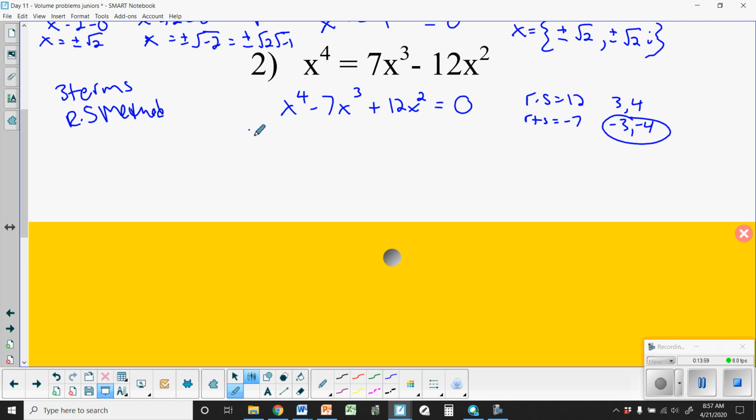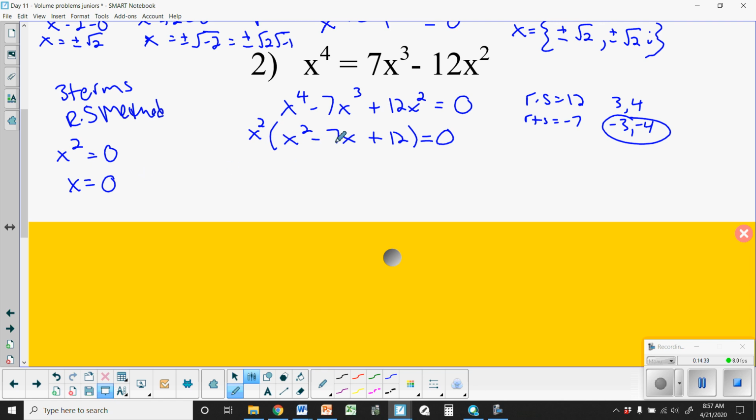So we should have really said x squared, because notice I'm factoring out the smallest power there. So it's really x squared times x squared minus 7x plus 12 equals 0. And this is quadratic now. So this is just going to be the same as what we've done in the past. So we already have x squared equals 0. Notice that that's a multiplicity there. So that's really just x equals 0, and it happens twice. So this one counts as 2.